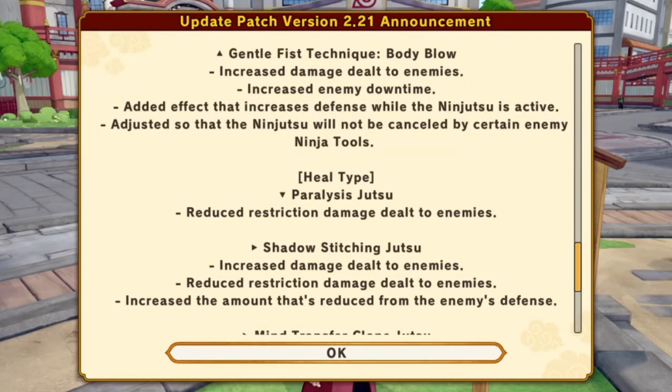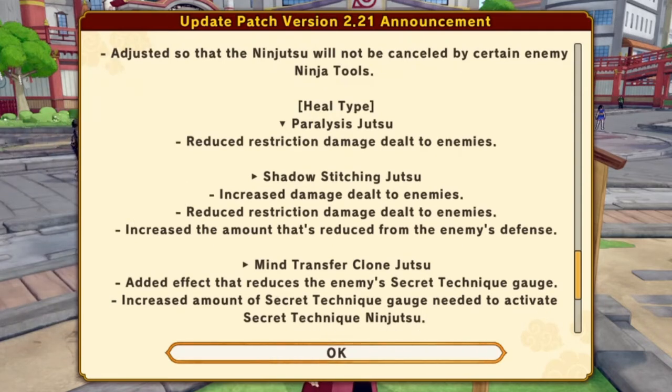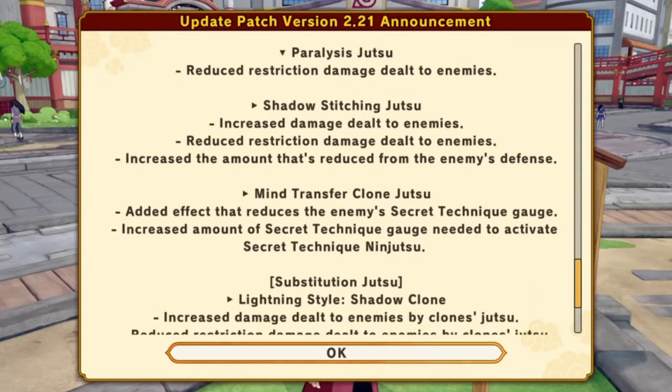Paralysis. That's the word for it. Yeah, Paralysis Jutsu: reduce restriction damage dealt to enemies. Alright, now Shadow Stitching Jutsu: increase damage dealt to enemies, reduce restriction damage dealt to enemies, increase the amount that's reduced from the enemy's defense.